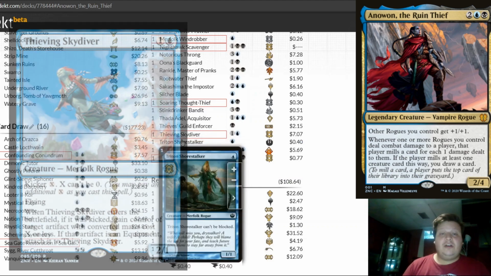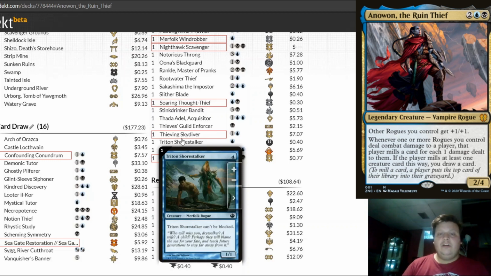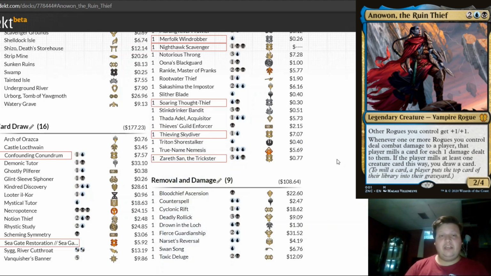We've got Triton Shorestalker next. He's another one of those unblockables. Just a single blue mana for a 1/1 Merfolk Rogue. Can't be blocked. Just easy chump damage with Anowon here.